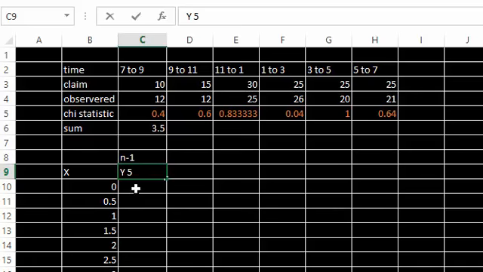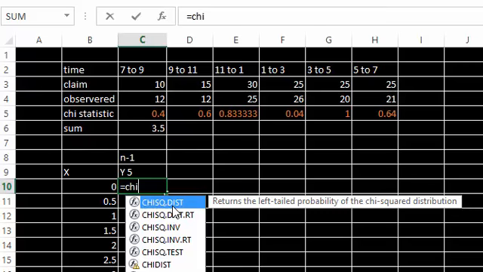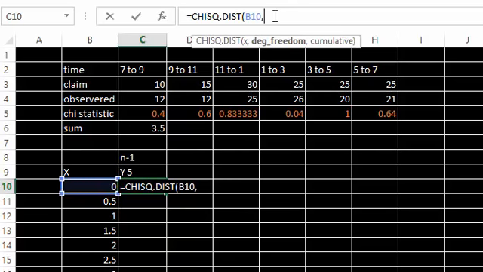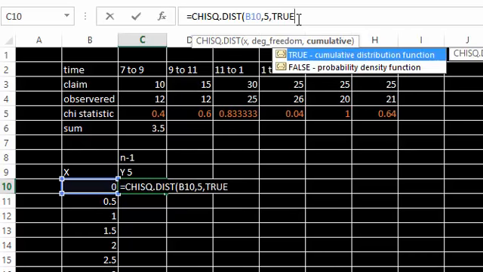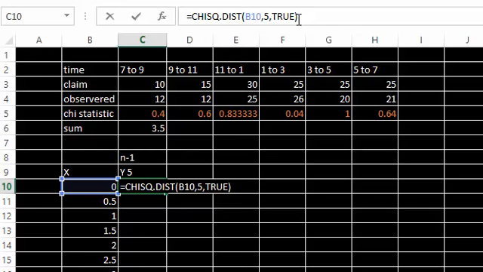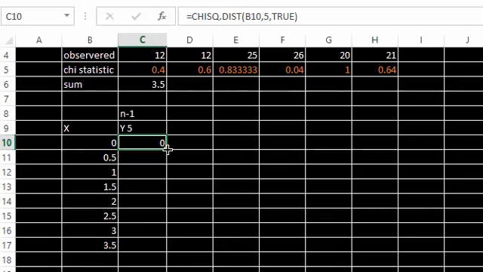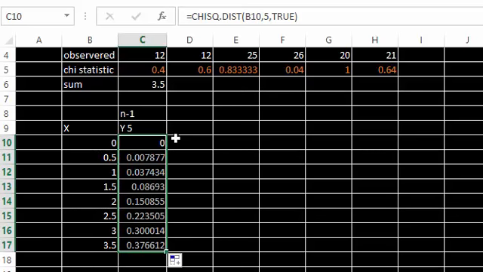So let's call this one df 5. And if we're going to do the chi-square distribution, we need the statistic that we wanted to build the distribution on, the degrees of freedom 5, and we need cumulative set to true because we wanted to get the probability. Definitely that's 0, and let's just double click on it.